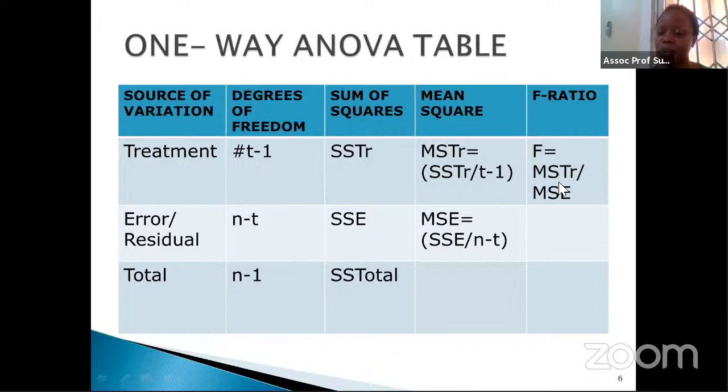The F ratio, we are interested in the treatment effect on the response. So the F ratio gives us the F value, which we can use to calculate the p-value or compare with the F distribution table, as we shall see. So the F ratio is the ratio of the mean square treatment and the mean square error. The R package also calculates the p-value corresponding to this F ratio. Then we are able to now interpret our hypothesis. We either reject the hypothesis or fail to reject the hypothesis.